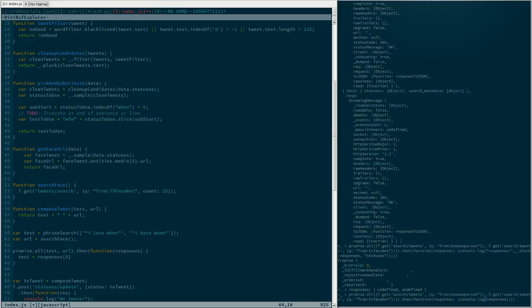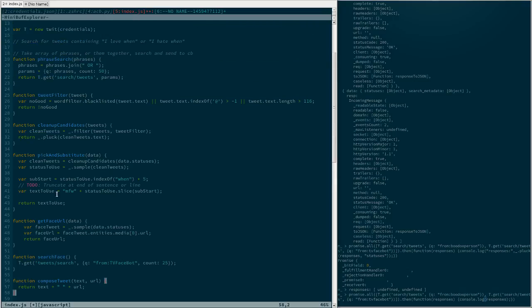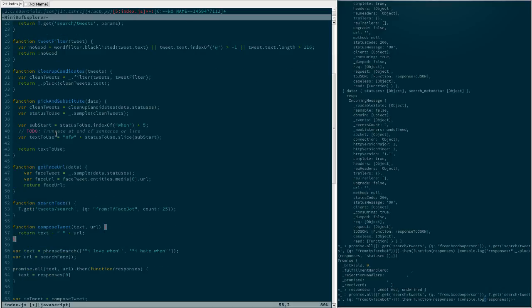Actually, what we want to do that with is, phraseSearch just returns the data, so we want to do pickAndSubstitute, response[0].